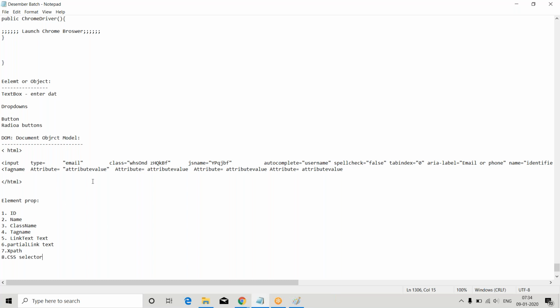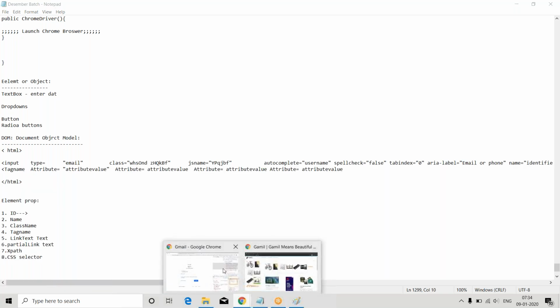See here, an element may have n number of properties and property values. If you want to identify with Selenium, you can identify in these many ways. First of all, you can identify an element by using its ID. Now observe whether this element has an ID or not.